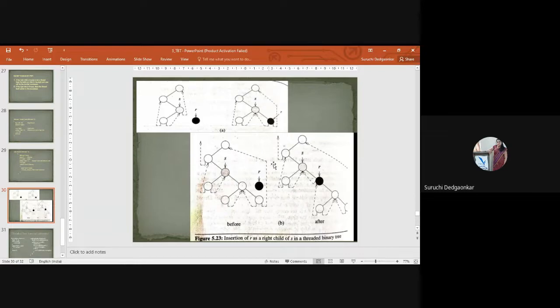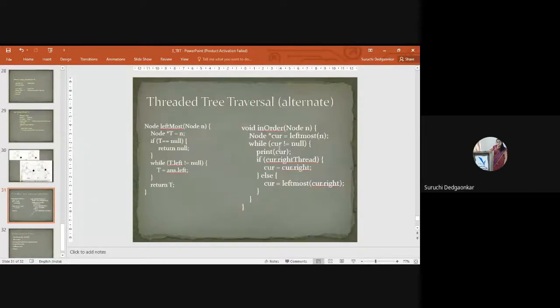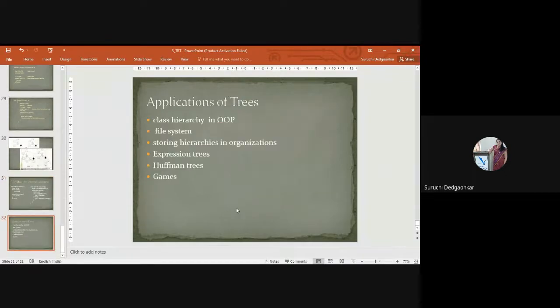We have to copy right as it is from the parent node, and to the left we will point parent only. R will be first copied as it is to the child from parent, and its left will be pointing to parent itself. And then parent right is equal to child. These three things we will do. The traversals we have already seen.